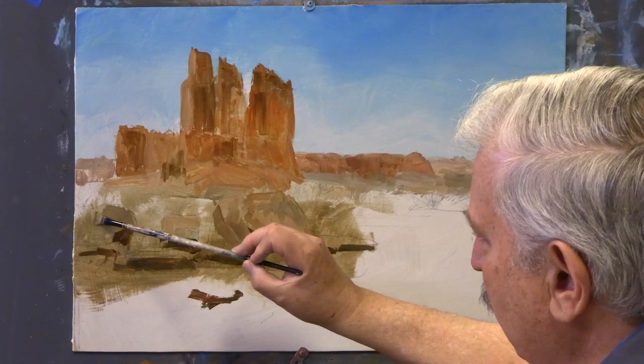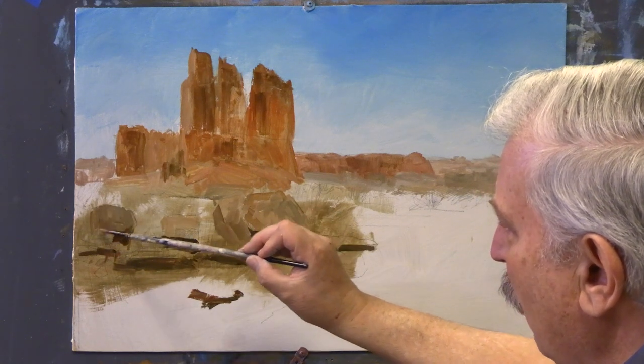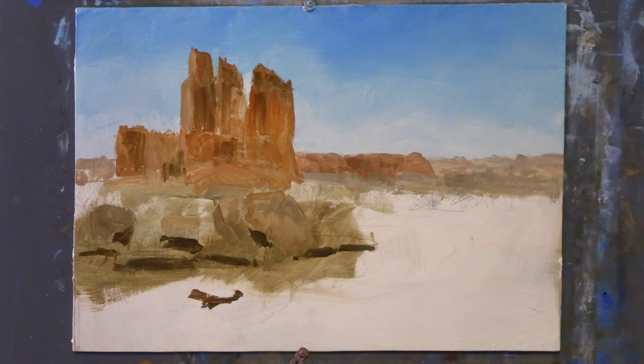let's flip over to some burnt sienna. See those beautiful tones here as you work that, and work small touches, because that's going to give your rocks lots of interest. Okay, small touches.